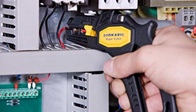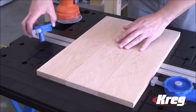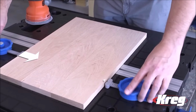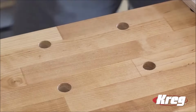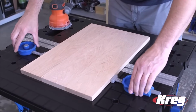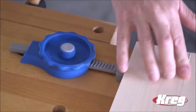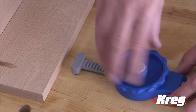Number 5. The Kreg KBCIC Inline Clamp is a versatile and powerful tool designed to hold workpieces securely without getting in the way. By applying pressure from the side rather than from overhead, this clamp allows you to work freely and efficiently. A peg fits into any 3/4-inch diameter hole, making it easy to use with any bench that has dog holes or any work surface where you can drill holes.